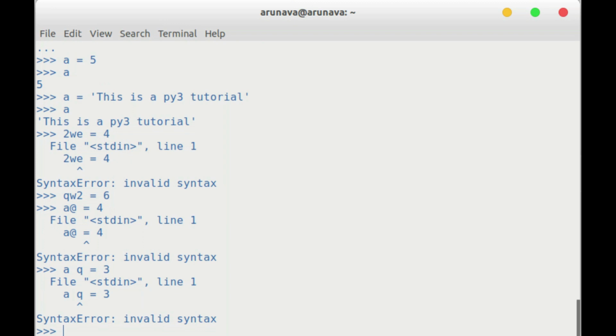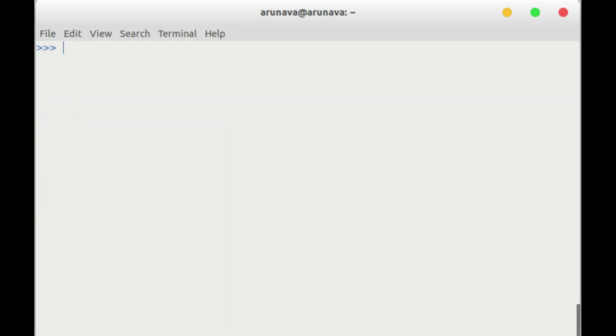Okay, now I already talked about this before, but let me just bring this into light. We are now going to talk about the built-in data types that are available in Python. So let's get started. The first data type that is built into Python is the integer data type. So what is the integer data type? 3 is an integer. Next is the float data type. So 3.45, that's a float data type.